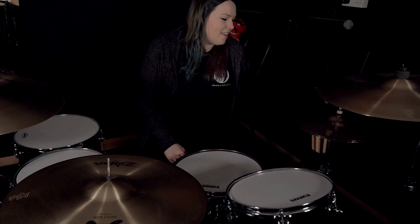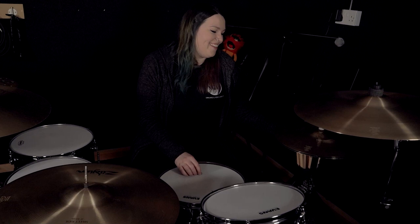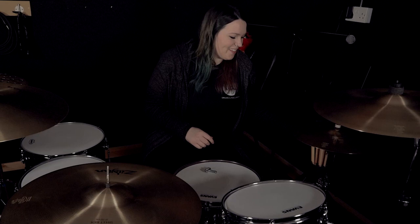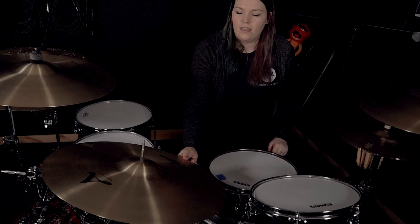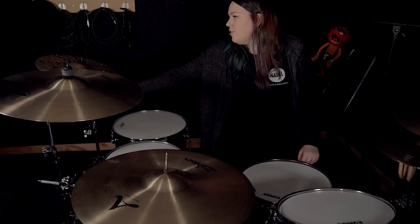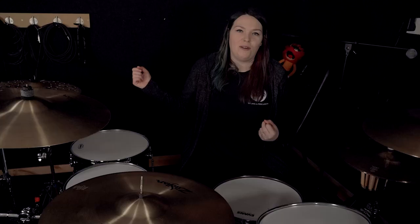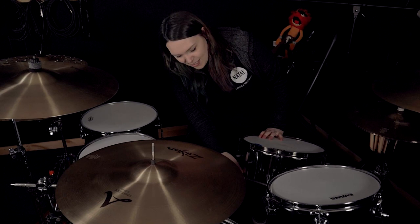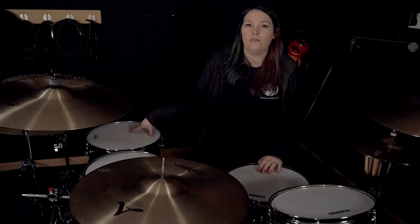Down here is my stick bag, just in case I break a stick during the song. Our drum tech conveniently puts letters on them and different symbols so that we know what pair is matching, which is great. Here I've got a 19 inch medium thin crash. Over here I've got a 20 inch medium thin crash, my Sweet Ride 21 inch, a 19 inch China and a 19 inch Trash Crash. They sound just amazing for what we play — really good for breakdowns and stuff. I use my 14 by 6 steel snare — it cracks so much, it just sounds so good. This is my 12 by 9 tom, a 14 by 12 floor tom and a 16 by 14 floor tom. They sound just incredible.